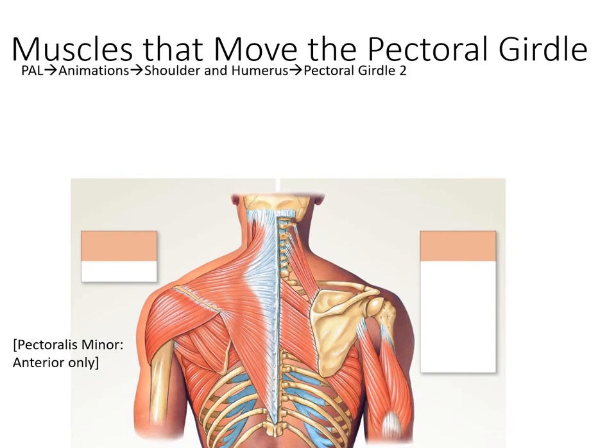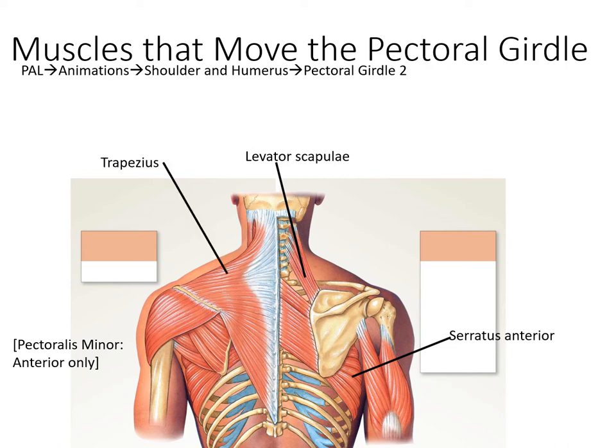Okay, so here we can see that trapezius muscle a lot better. I do want to point out that we know a couple of these muscles already. First of all, the serratus anterior, we can see passing around from the front underneath the scapula bone or your shoulder blade. Here's the levator scapulae, right? It elevates your scapula, it shrugs your shoulders. And here is the trapezius. And so the trapezius has a huge origin, right? The back of the skull and down cervical and thoracic vertebrae, right? So huge. The insertion is much smaller, and that is on, of course, the clavicle that we saw on the other side, as well as the spine of the scapula.